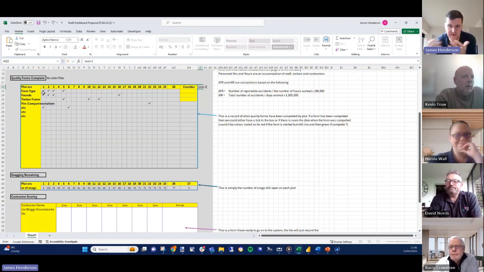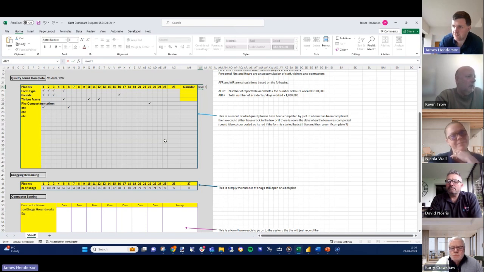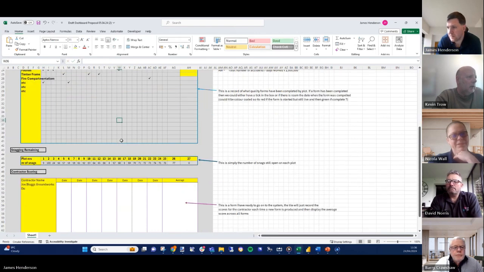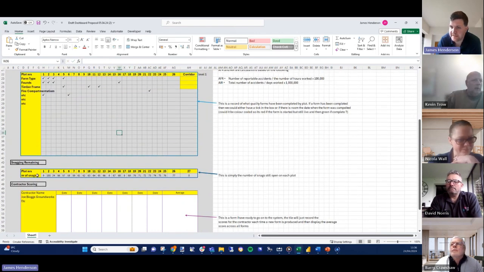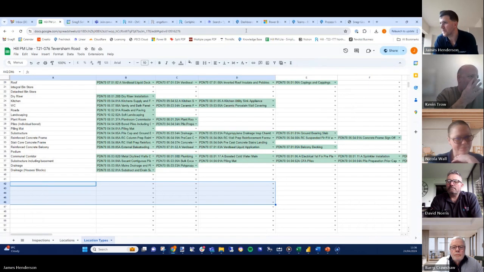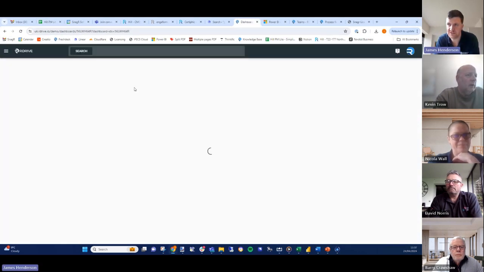It's just a starter for 10 rather than every project starting from a blank canvas, really. But you can edit it as much as you like and rip it to shreds if you don't like what the previous project has given you. So yeah, I think that would cross this one off really comprehensively. Snagging remaining: this could kind of be done already. Let me show you. That one seemed a bit more project level because it's obviously per plot.